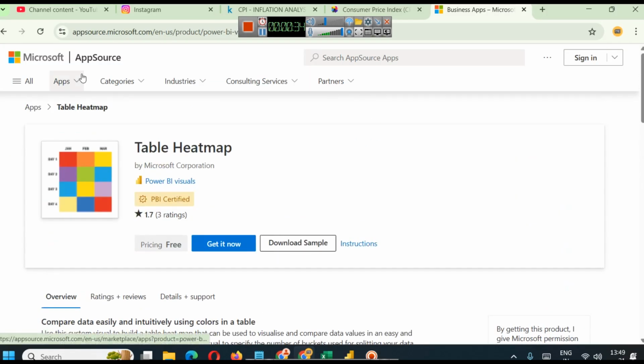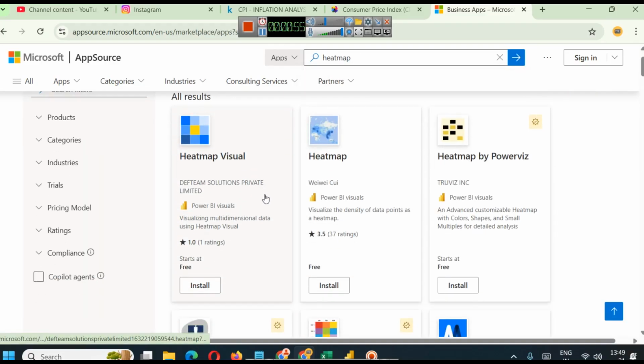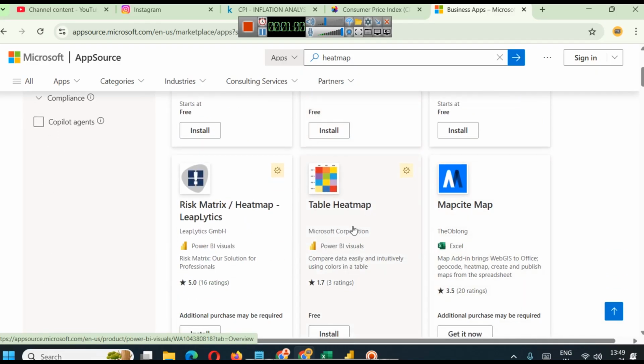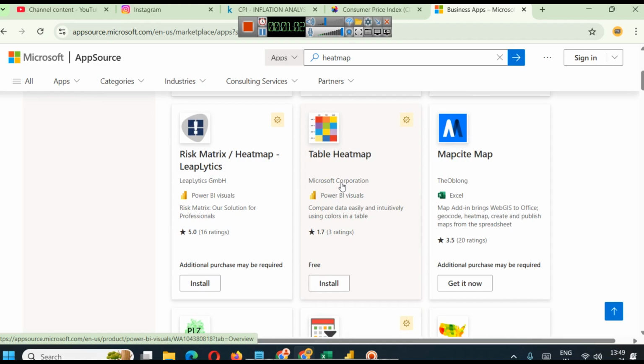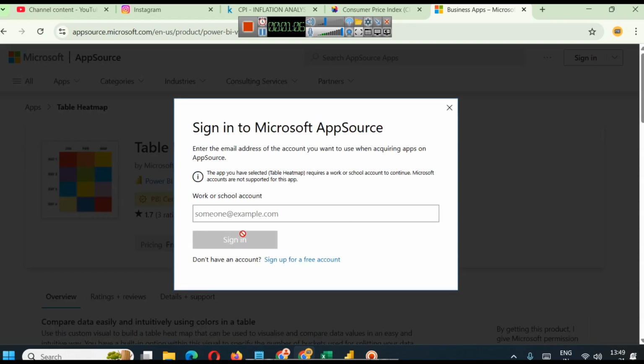So this is a website called appsource.microsoft.com from where you can get additional visuals that are not there by default in your Power BI. From here we have searched table heat map. You will just go to this site and search heat map or table heat map, and you will get a lot of visuals like heat map visual, heat map, etc. We are selecting this one which comes from Microsoft Corporation, and it is free and you can get it now.